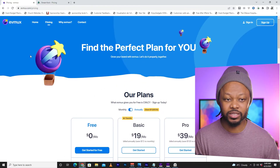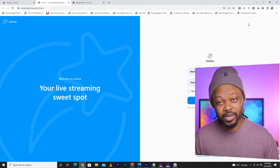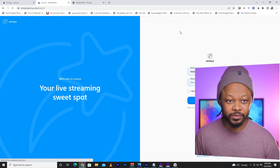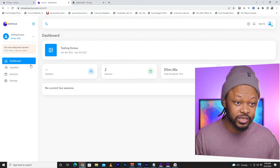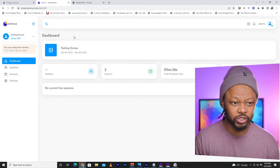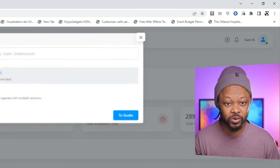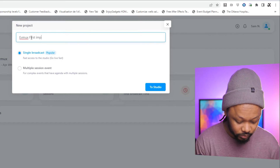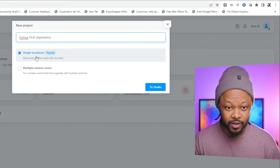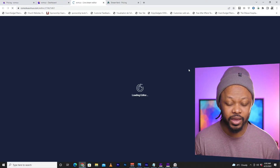The clock is on and we're getting started. Let's go to EVMAX right now. This is what the EVMAX page looks like. I'm going to sign in — I already have an account. I'm going to see how easy they say it is to actually go live. Logged in. I have a few sessions open from when I was trying to test it the other day. I'm going to start a new session — this is what the actual interface looks like. I'll click New Project.